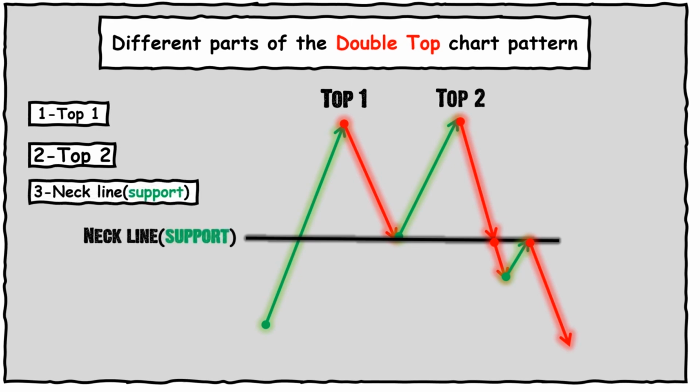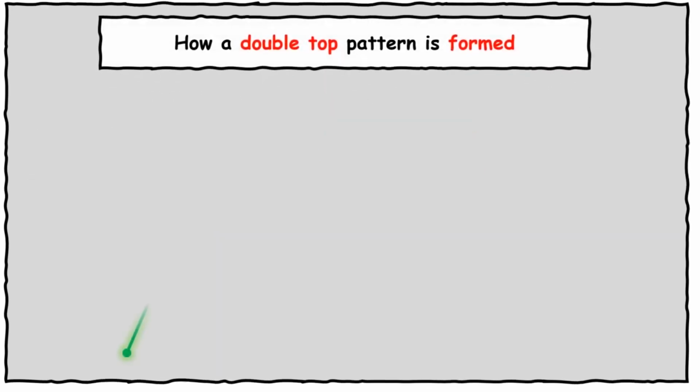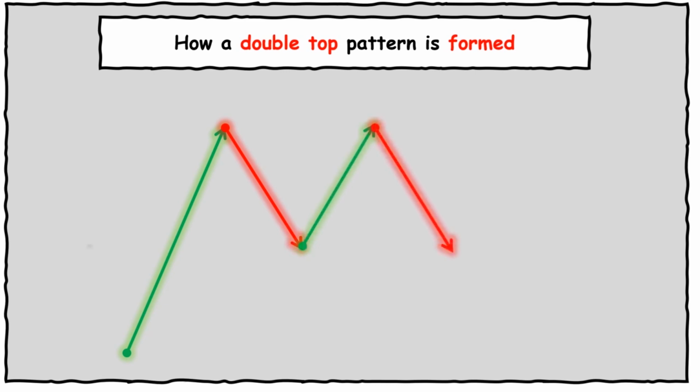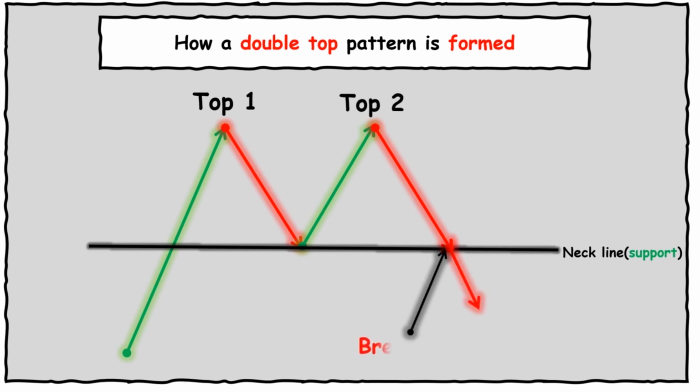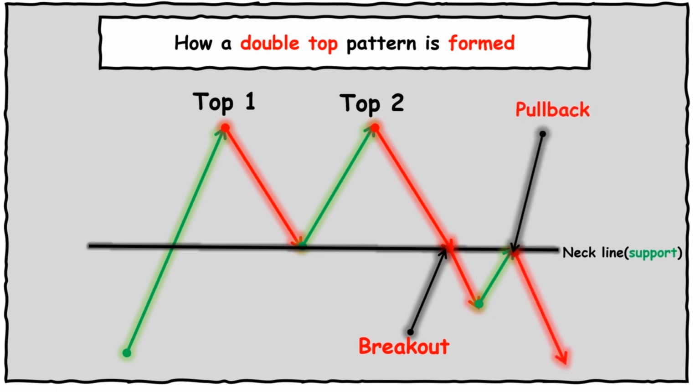How a double top pattern is formed. Double top is a reversal pattern formed by two consecutive highs that are at the same level. Slight difference in values is allowed, and an intermediate low between them. It is expected that after the price again reaches the level of the first high and then reverses, and falls below the level of the intermediate low, the fall will continue further by about the difference between the highs and the low. A double top has an M shape and indicates a bearish reversal in trend.